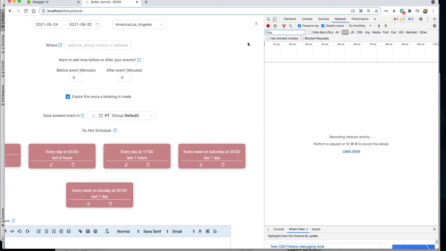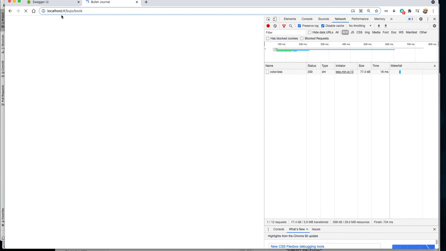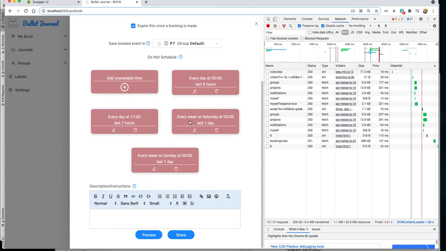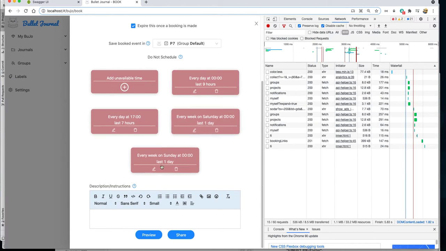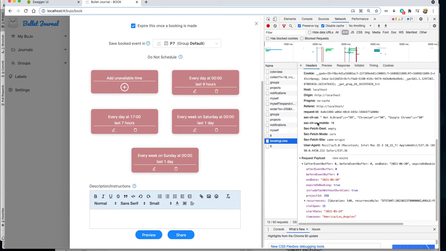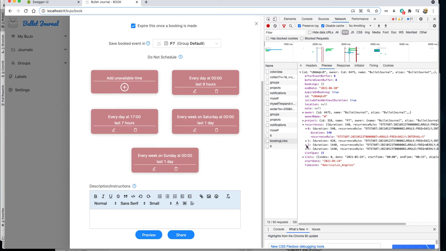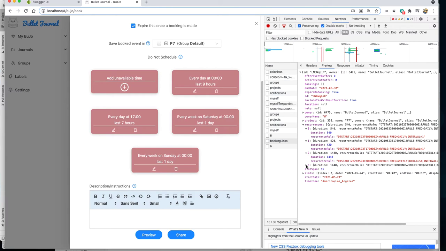Okay, so if you look at the network tab, let me refresh the page. So where do we have those, right? Like how we actually have four different ones. So looks like this one, and this is our response. So basically, we send a request, and here we have four recurrence rules. Each one corresponds to a card here. Four is, I think, a lot already, right?